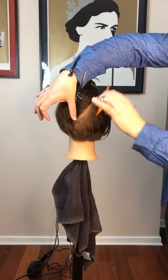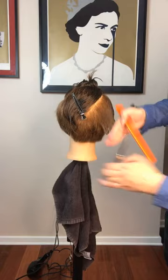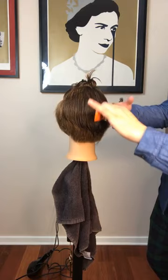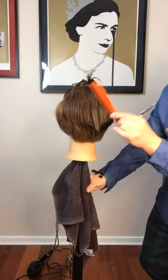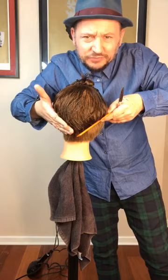Basically run out of hair. And if the lady's hair was already layered, say like this was layered, then it might not even reach. Hopefully that looks natural to everybody on the camera. So the question is good. Obviously my body positioning with the camera, I'm always conscious of that. I want to make sure you're able to see, but yeah, it's natural fall, guys. And then we just comb all that down. And there you have your nice little shape coming through. Bringing everything down onto that stationary guideline. So basically it's natural fall all the way down.